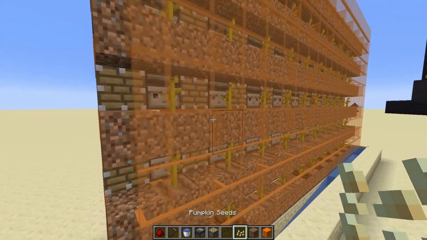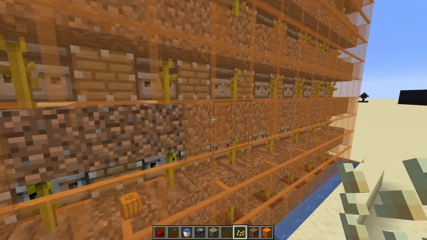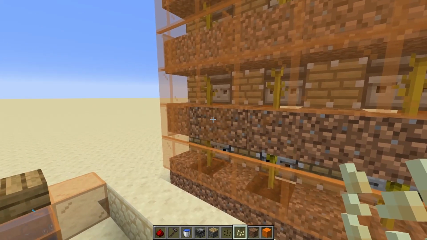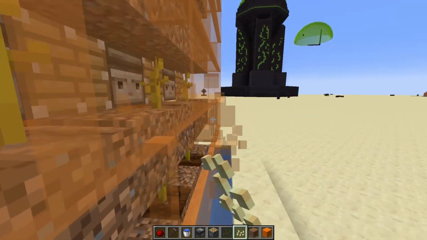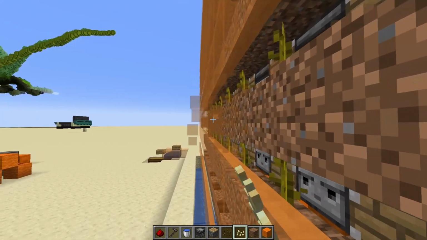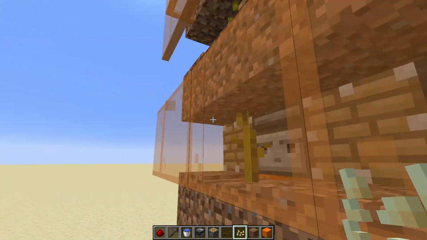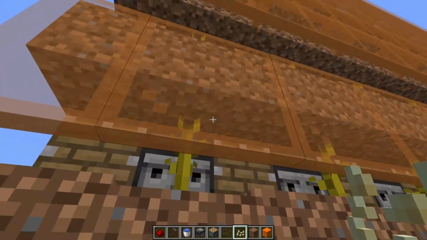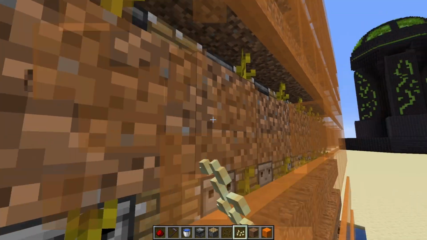This glass is just because sometimes items tend to get stuck, although this glass doesn't seem to be helping. You might need to only keep it in front of the pumpkins. I didn't really check if that worked 100%. You just need it in front of those pumpkins so that they don't get stuck, because they can fall onto this block, and you don't want that. You can also put a second farm here and it still works, and the melon farm works exactly the same way.